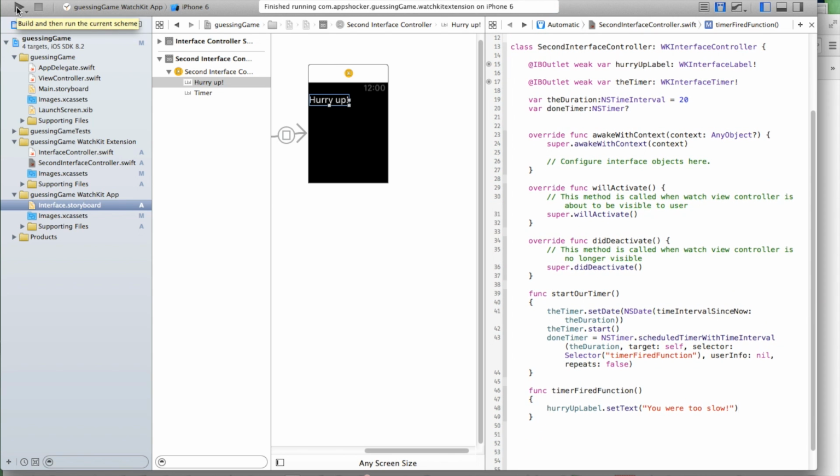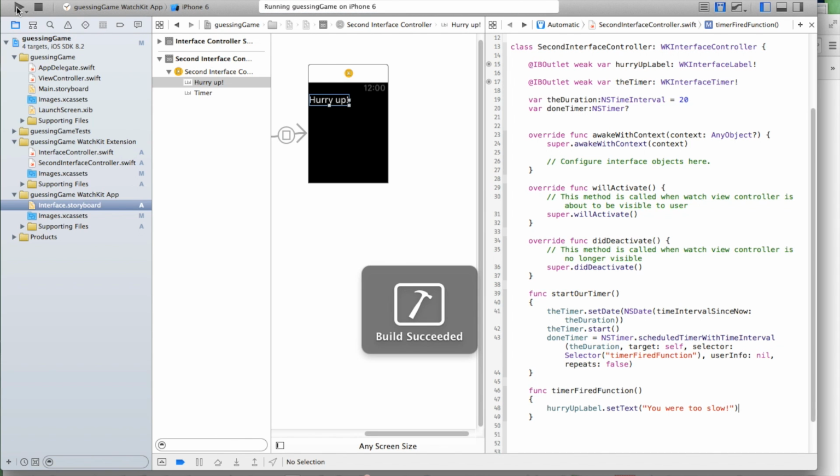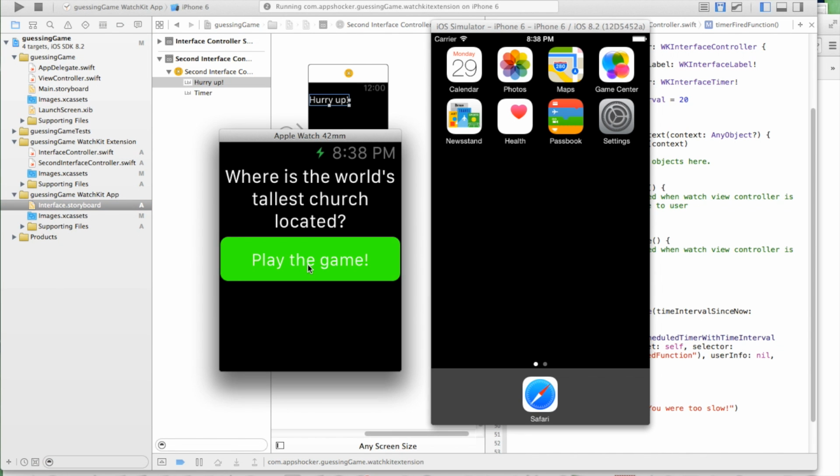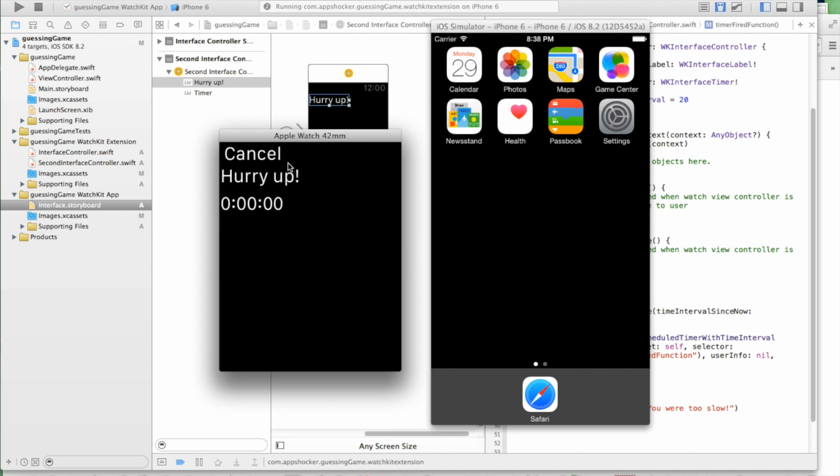Let's just check out what it looks like. Click on play. It is built, and now we can see what it looks like. Remember, play the game, and now nothing. This is also important to check out why it does not work here.